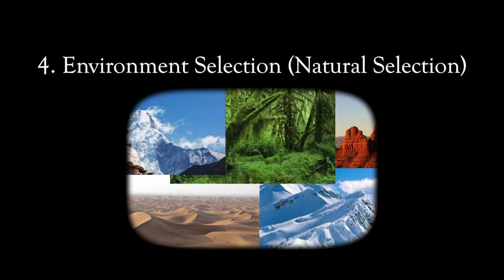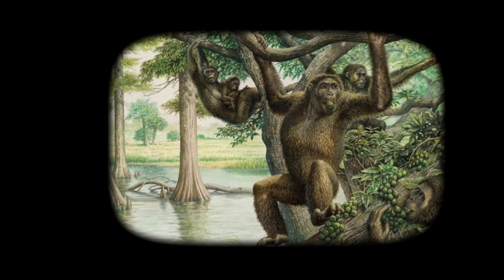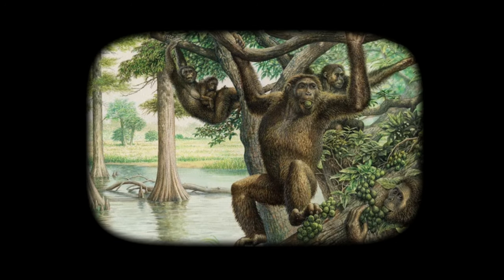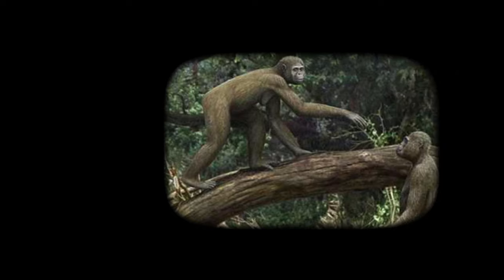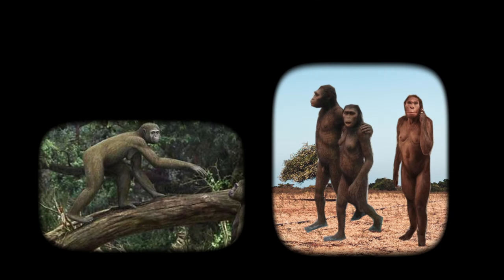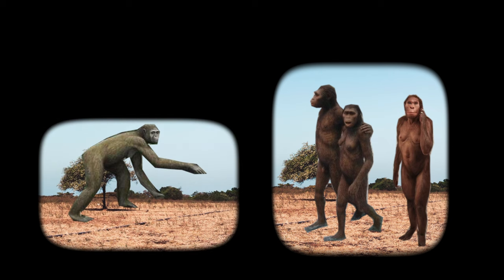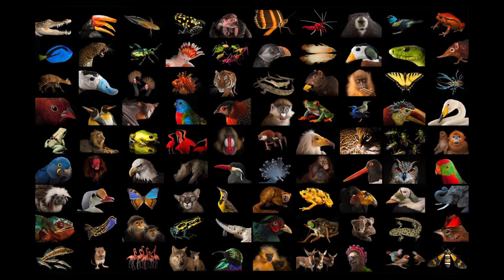Lastly, the environment. In the same exact manner as the former three examples, the environment unconsciously favors traits for survival. Take the evolution of early hominid species for example. When the African forests disappeared into savannas during climate changes a few million years ago, hominid species were no longer able to fully live arboreally. Genetic mutations in these species, which included bipedalism, were favored in the savannah as there were fewer trees to climb. Bipedalism was a more efficient means of traversing distances and hunting. This is the environment selecting genes for preservation, which become more prevalent in a gene pool over time. This process can be applied to any trait of all species that have ever lived.